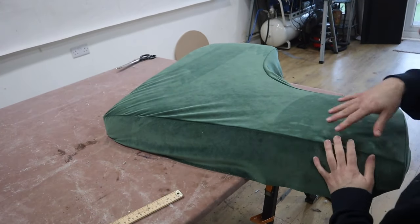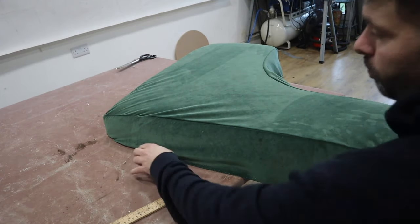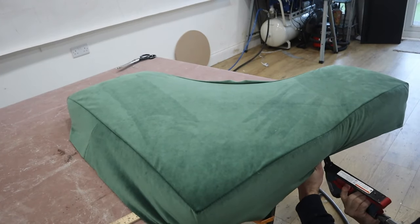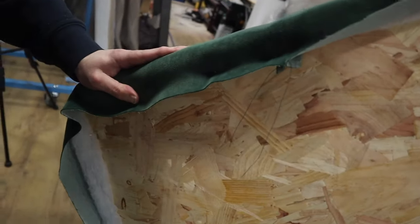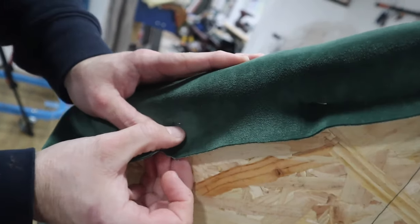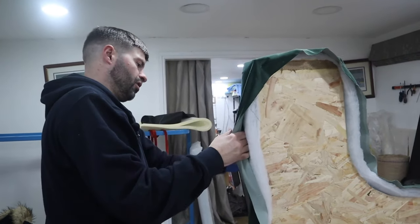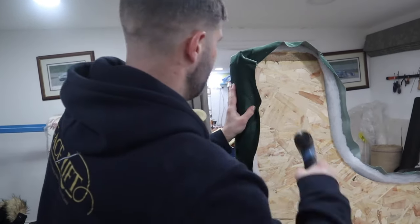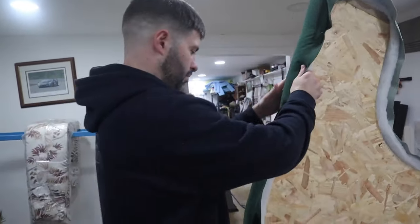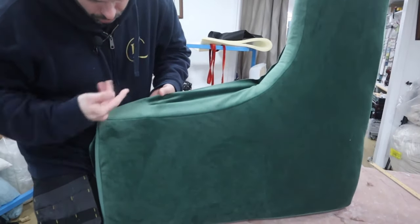So now we're just going to go around sort of temping the middles down. We might put a few more in than just the middles, just so we know it sits correctly and it all fits. So what I'm doing is I'm shooting, but I'm not going all the way in. I'm going in at an angle, so they're easy to take out. So the head's still sticking up on one side, so it's much easier to take out. So I'm doing the same thing around this side, guys. I'm literally just going around, temping it all on, making sure it's all gonna fit nicely. So again, getting my fingers in, making sure my selvage is all facing down.